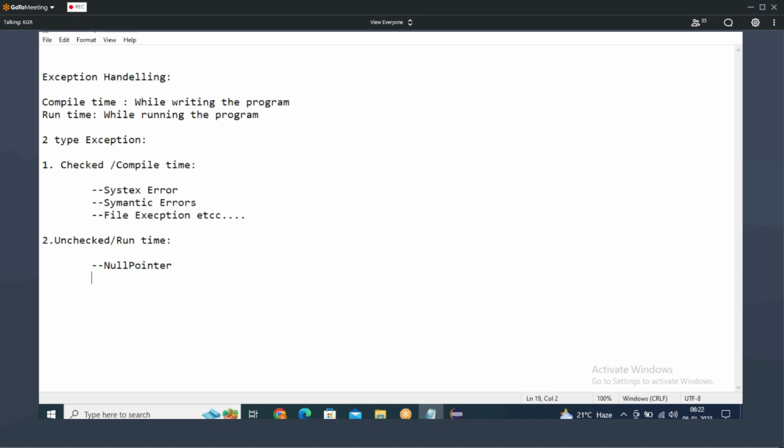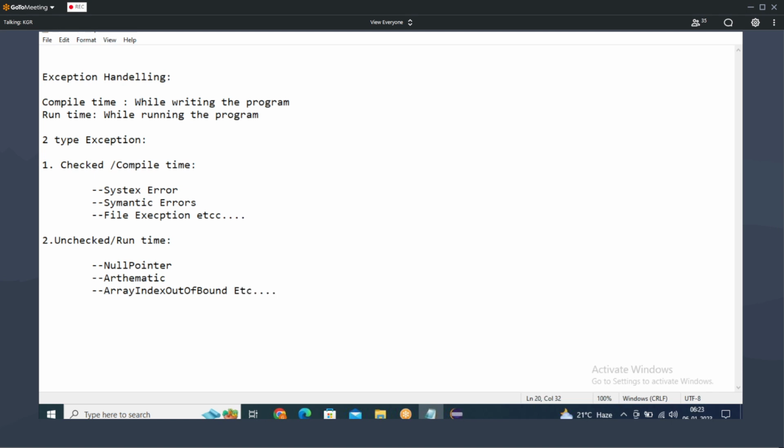This is just an example I am giving, so multiple things are there. Arithmetic exception. Array index out of bound. Index out of bound. So we have multiple like this.